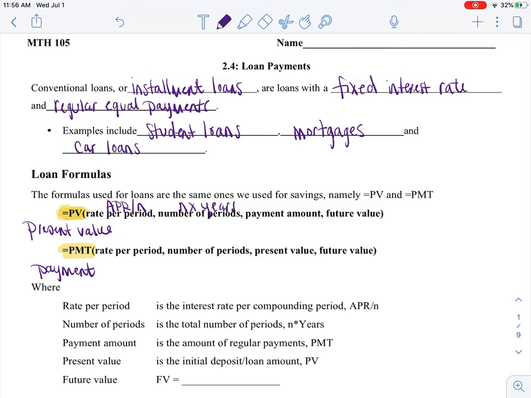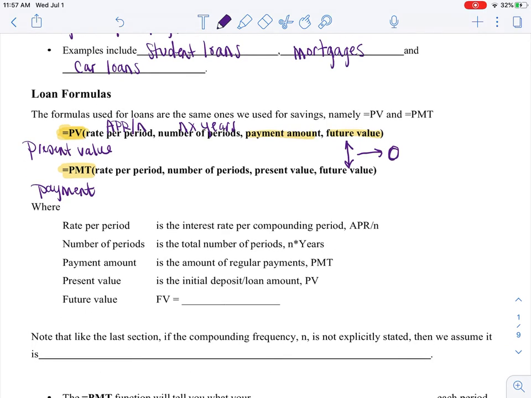And this is really important: your future value in both of these, actually always, will be 0, because you're trying to pay off this loan. In the future, you want the loan to be down to 0. If you were to switch the payment function with the future value, it's royally going to mess up your answer. So make sure of that. That's why I wrote down here future value equals 0 for loans. Just get in the habit of always putting 0 at the end.